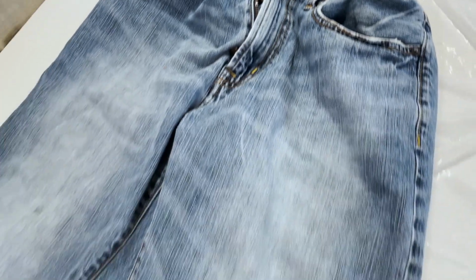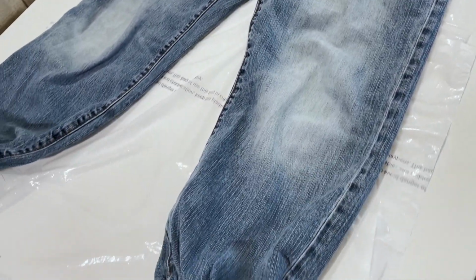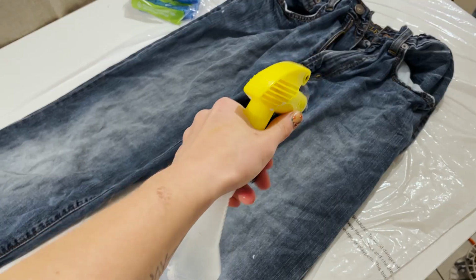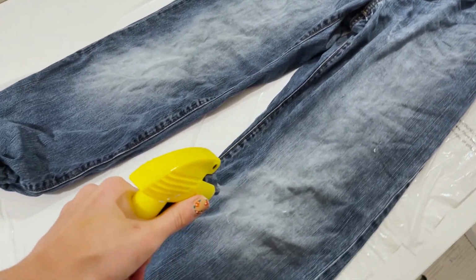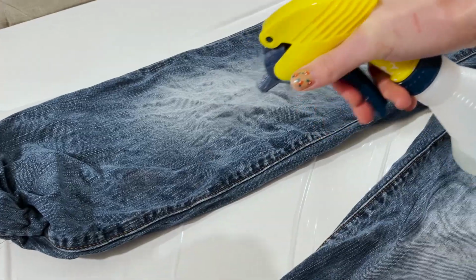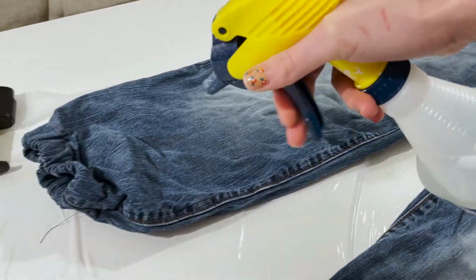look. So since I turned these jeans into joggers, I thought a classic acid wash look would be fitting. So taking a water and bleach mixture in a spray bottle, I began to spray these jeans all over on the front and back.